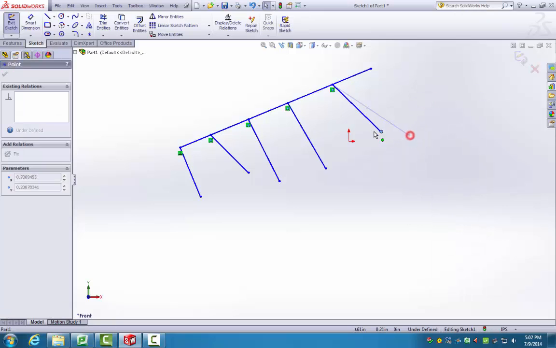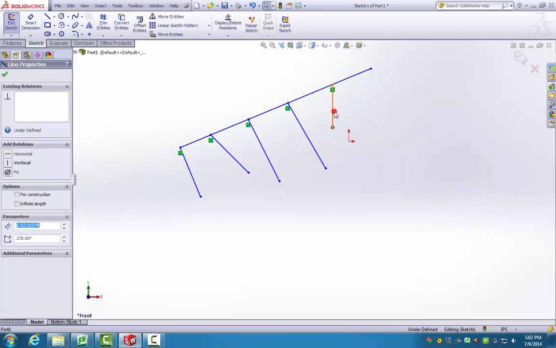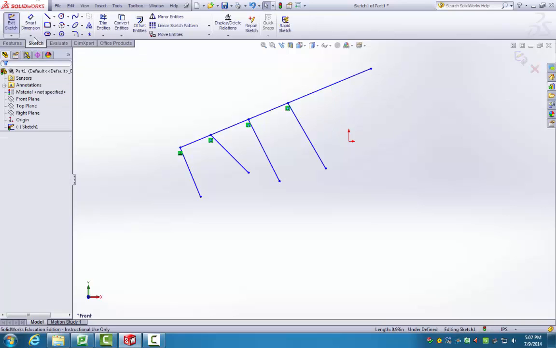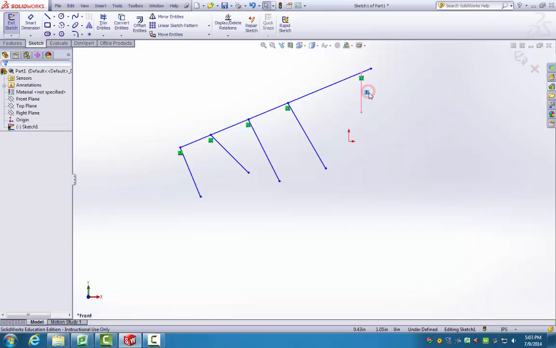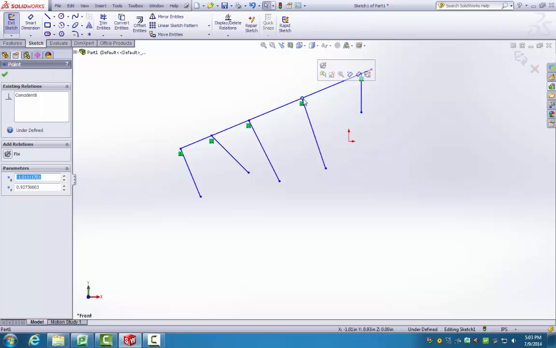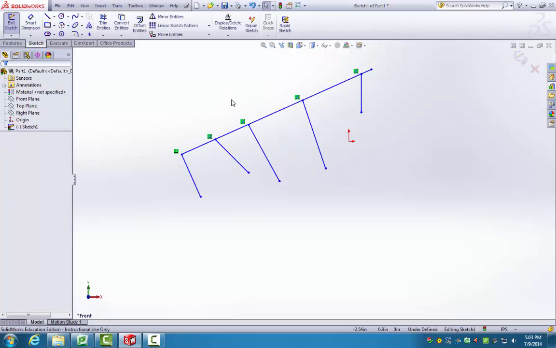Now, what happens if, for instance, I'm going to delete this line. In the book, it describes you have a line right here. Now, in this case, there's been a vertical. We drew a vertical line by accident, and this is not a relation that we want, so we'll have to delete it. So we can just simply select it and delete it. Another possibility is you may have accidentally done a midpoint relation. But now we're going to move on to aligning all of these.